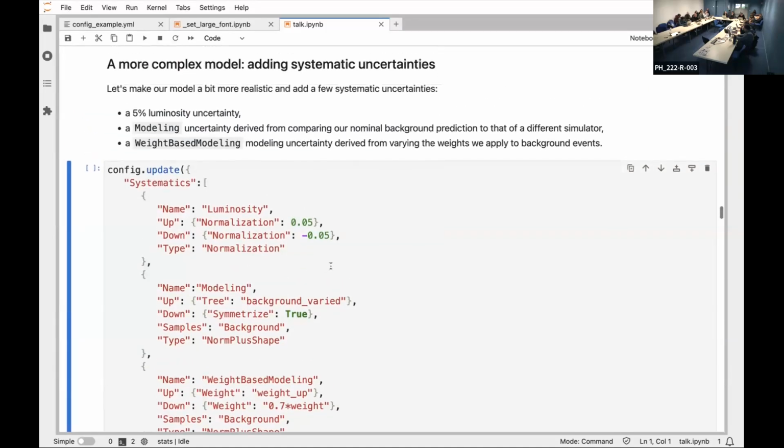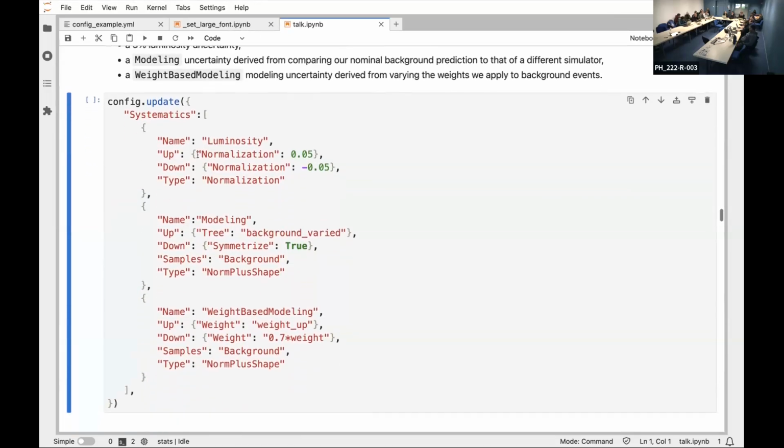All right, then the next section here adds systematic uncertainties to our model, because so far our model didn't include any of them. And this shows you how to define systematic uncertainties. So a fairly straightforward one is a luminosity uncertainty, which just changes the normalization of your Monte Carlo-based predictions by 5% up and down.